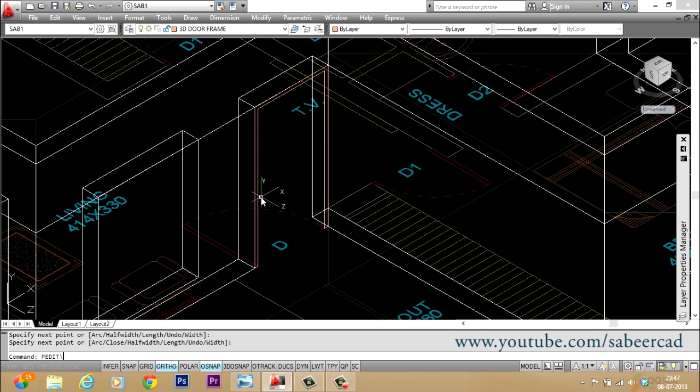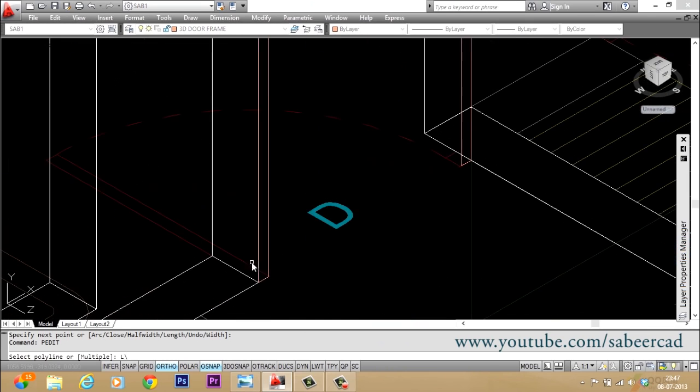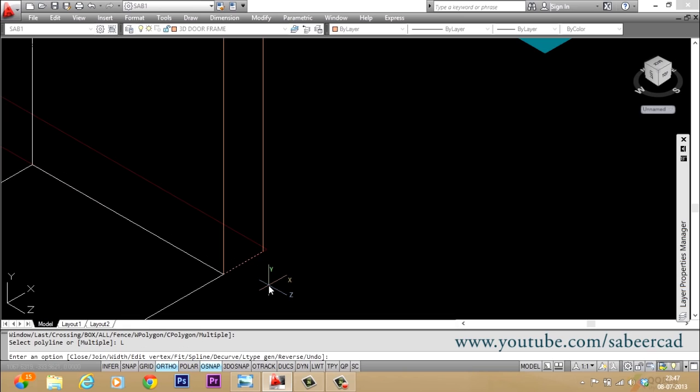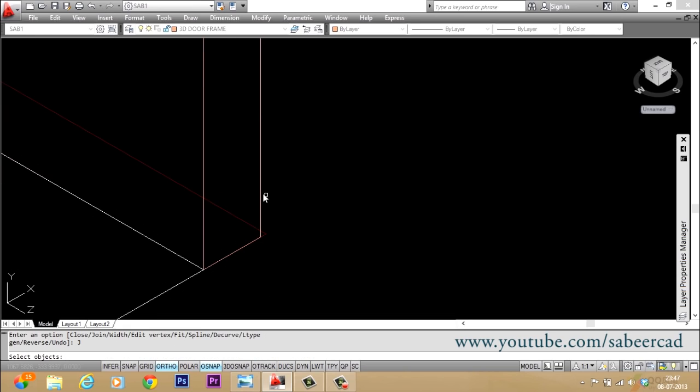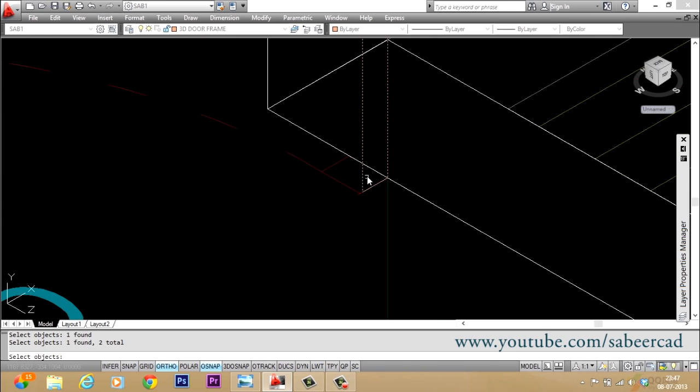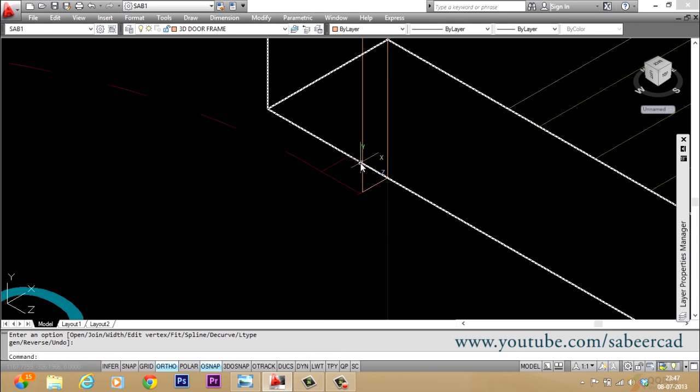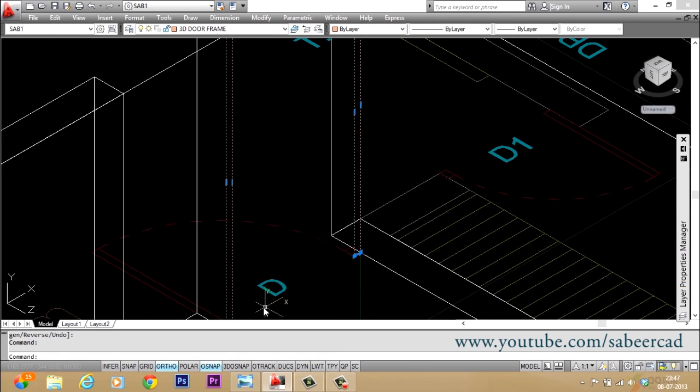Now let's make it a single profile. So I'll go to P-edit, polyline edit, last, polyline is selected. So when I type L, the most recently drawn one will get selected. This has got selected. Now you can give join, and I'll select these polylines to be joined along with the existing polyline. So I have selected all these polylines. Now you have got a message that 7 segments were added to polyline. That means you have got a single polyline profile.